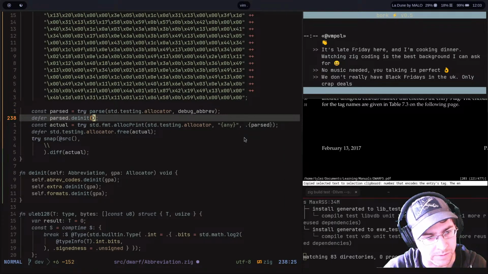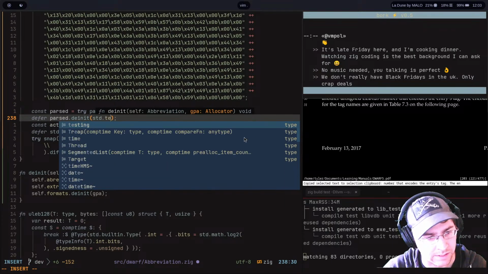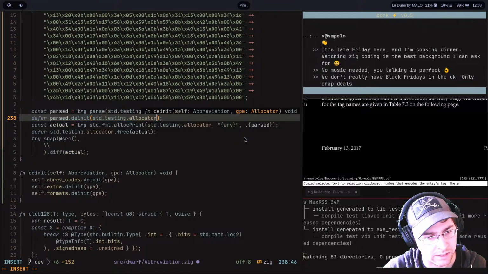And this actually needs to be the standard dot testing allocator. Ooh.